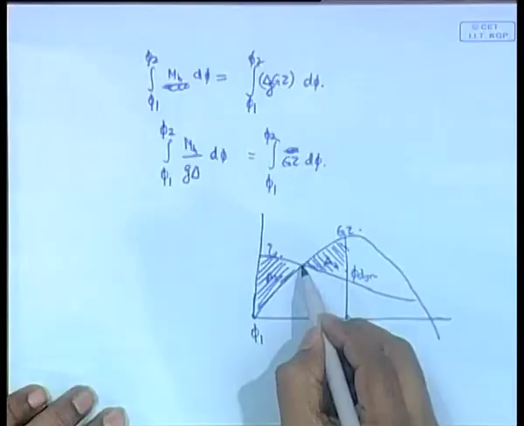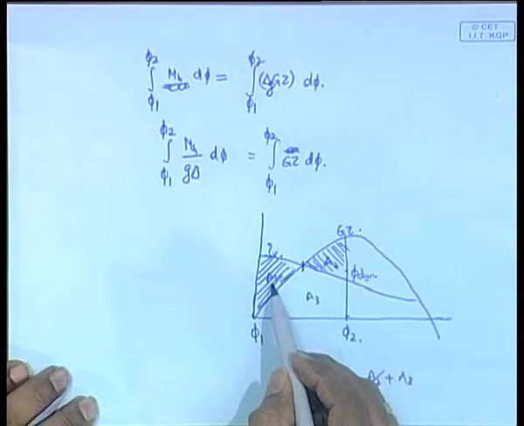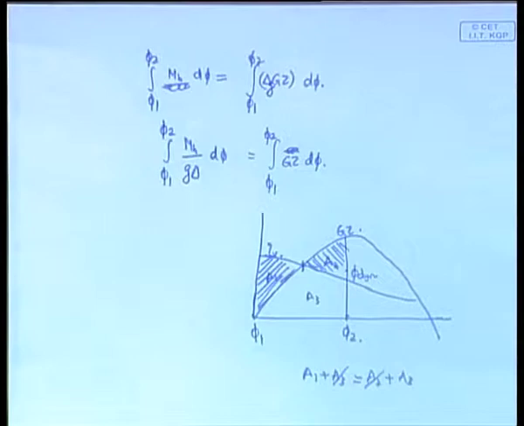It is some kind of equilibrium, where the healing moment equals the wind moment. But you have to notice one thing. In this process, from the upright condition to this moment, the wind has imparted some energy into the ship. That is because there is a difference in area between the two curves. First of all, some work is done by the healing moment on the ship.